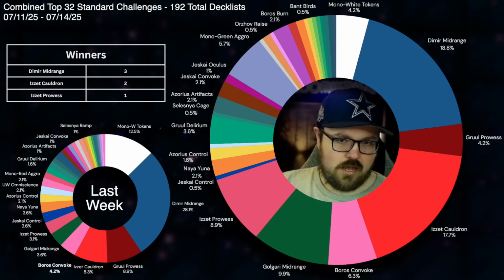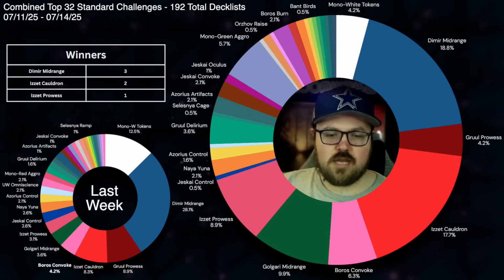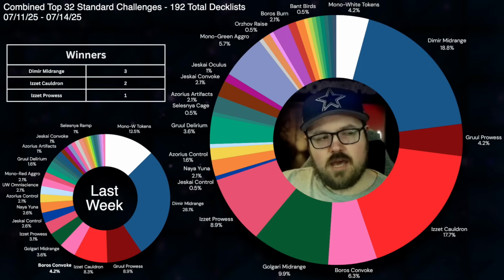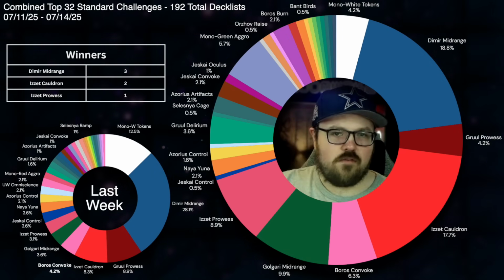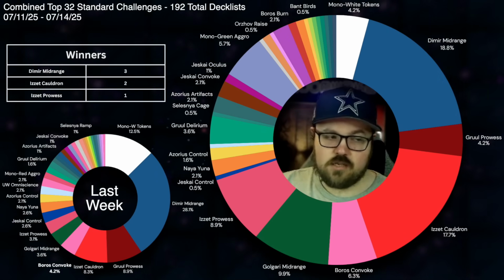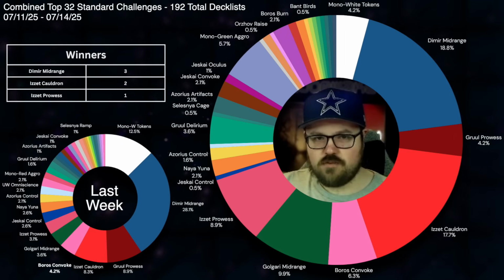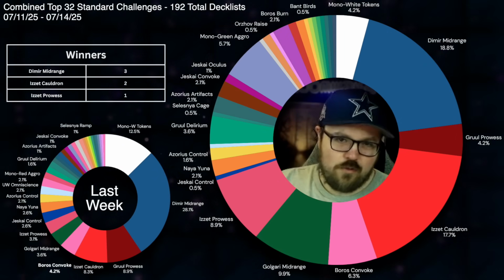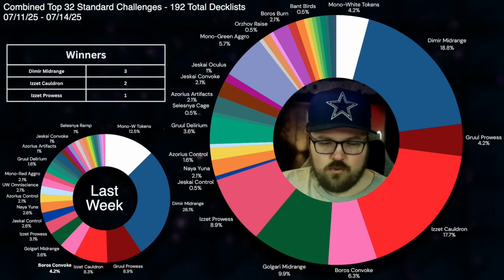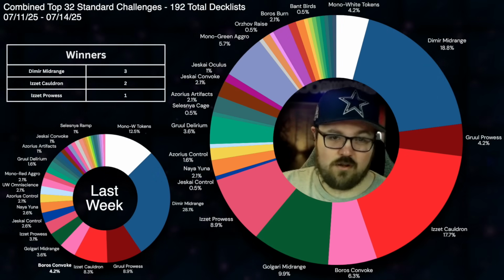So it seems like, at least with regards to Magic Online data, those two decks seem to be the two decks to beat right now. And that is sort of playing out in a similar way on Arena. I've been playing a lot more against Dimir and Is It than most of the other decks. You'll see the challenges. There were 6 of them. 3 of them were won by Dimir. 3 of them were won by Is It. 1 Prowess, 2 Cauldron. The Prowess decks are significantly different than the Cauldron decks.